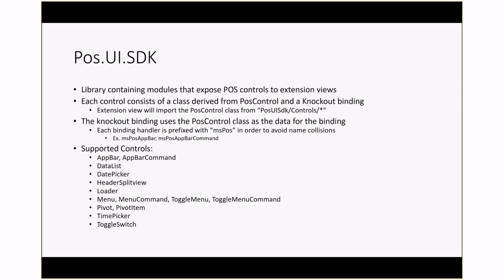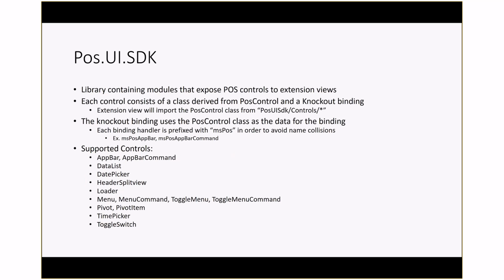So in addition to the extension view controller base that each of the extension views will use, we also have the POS UI SDK library, which is the library that we use to expose some of the controls that are used within core POS, and then each extension view can use these to maintain a consistent look and feel with the rest of the application.